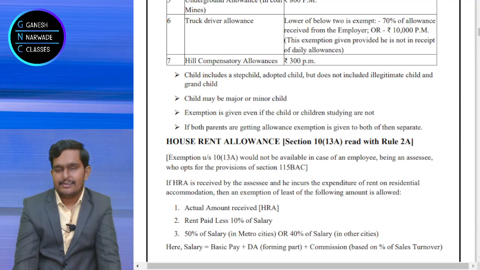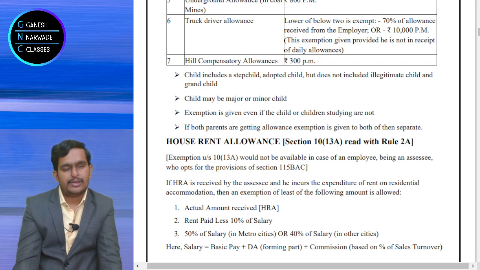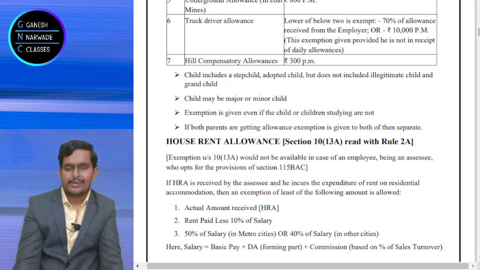First thing I said, if you are staying in your own house or you are not required to pay any rent, in that case your house rent allowance is fully taxable. In all other cases, whether government or not, exemption is given to some extent. So how to calculate? Take actual HRA, as given in the question, take as it is. Less least of the following three. In that also, first one actual HRA, same as given in the question. Second one rent paid, given in the question.